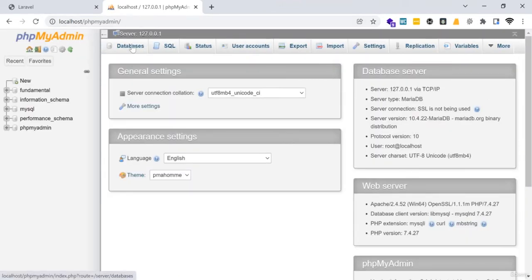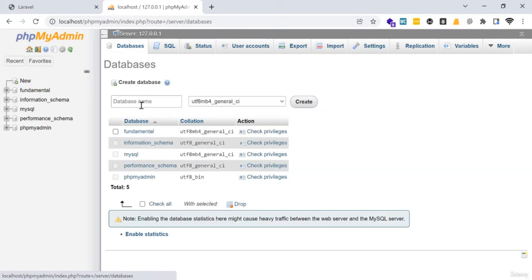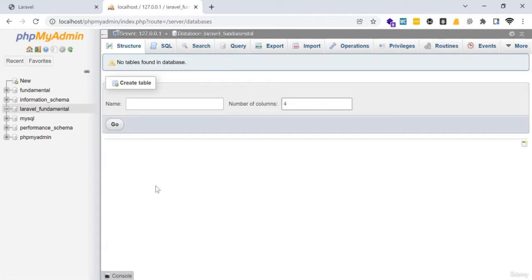Now here I will create a database. I am going to create a database here, and name it laravel_fundamental, then click on create. This is just an empty database that I have just created.